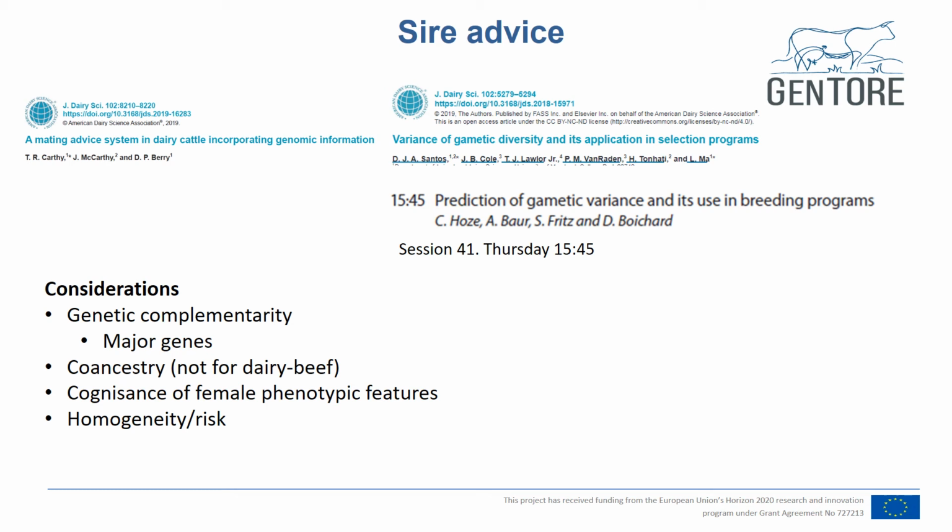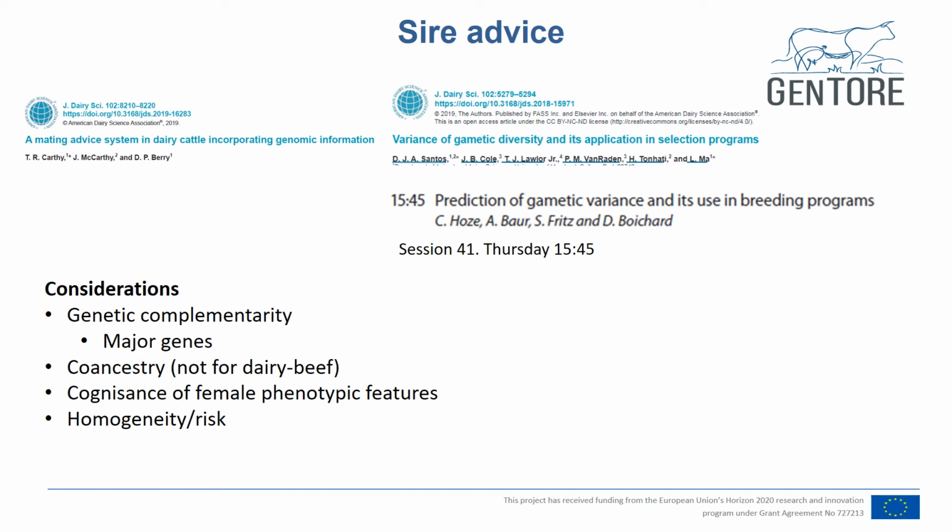Also, from a major genes perspective, like calving difficulty, if you have a cow who is carrying, for example, the NT821 deletion in the myostatin, which predisposes it to more calving difficulty, then one might want to be careful about the NT821 variant that the bull is actually carrying. Co-ancestry, strong co-ancestry will result in inbreeding. You want to avoid that from a pure breeding perspective, but it's not an issue if you're using a beef bull on a dairy female. Also, you want to consider the female phenotypic features of what I talk about here. For example, if the female is a heifer, a young cow, or a small heifer, then you wouldn't want to be using a bull who has pretty strong calving difficulty.